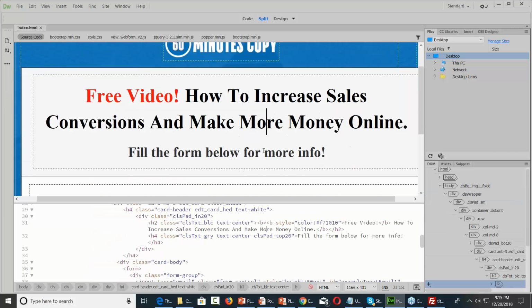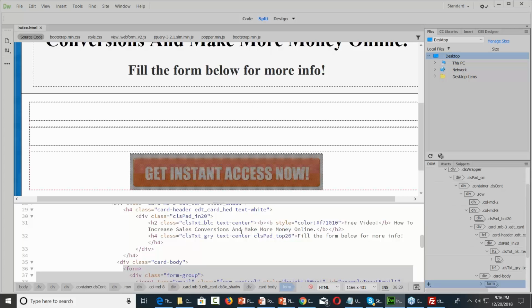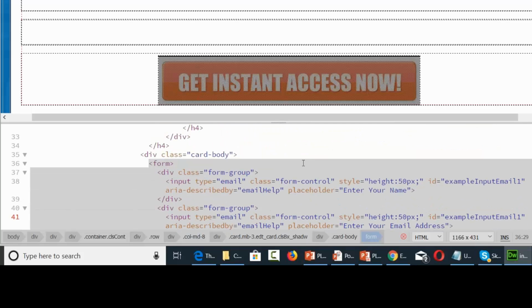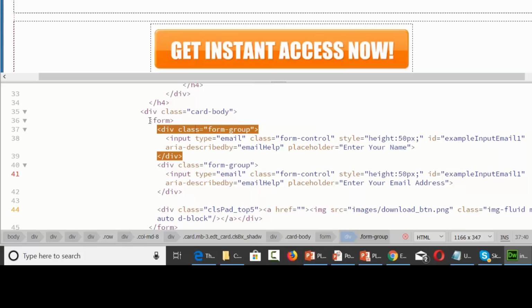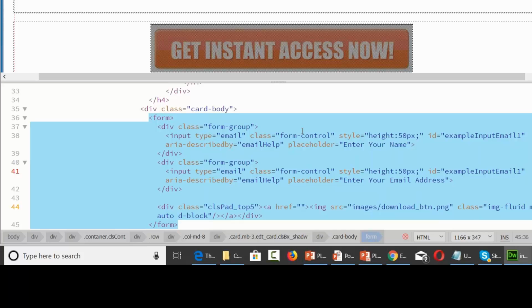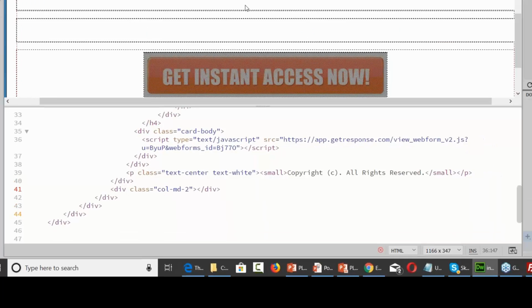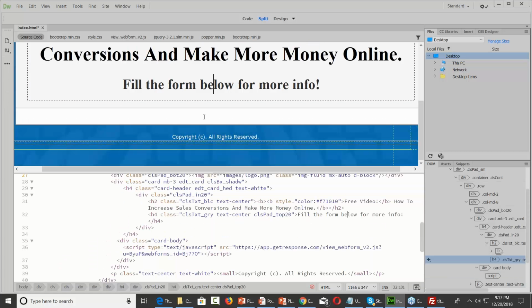I'm now going to go to this form because I want to replace this form. So I'm going to look for this form, and the entire form is here inside of the code. Let's lift this up some so you can see it. Let's copy all of this, and then let's hit Control V. All right, so if I click inside of here now for my form, I'm going to see it look invisible because it's JavaScript.